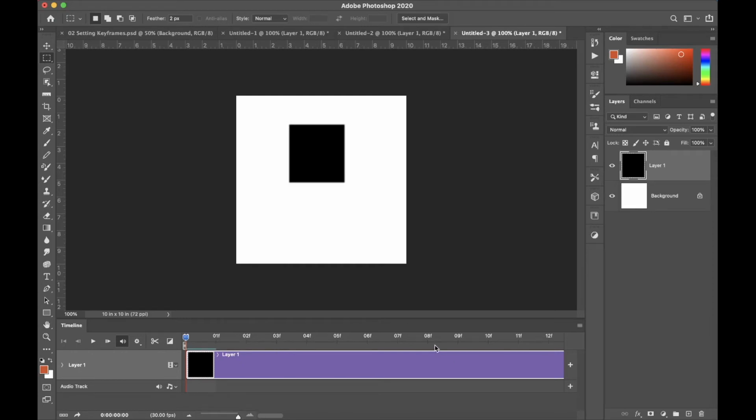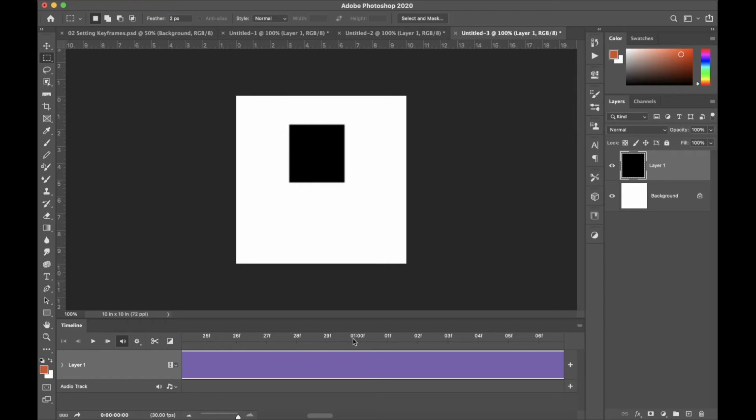It's not compressed. So I can now see that this is 0, 0, that's my first frame, 01, 02, 03, and so on and so forth. This goes all the way up to 30 frames per second. That is the standard default for Photoshop, which is a lot of frames to create for a 1 second animation.